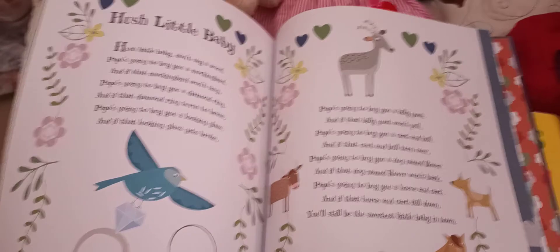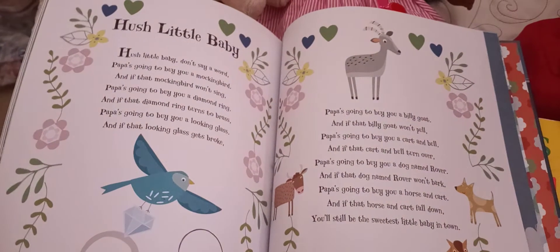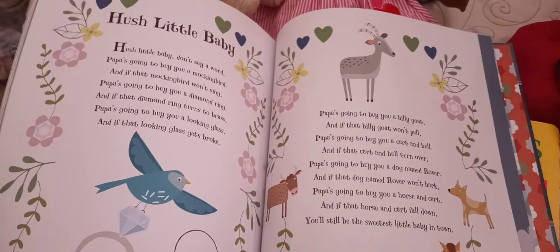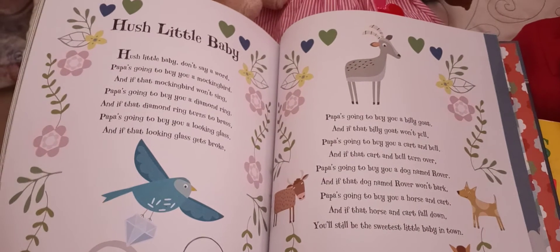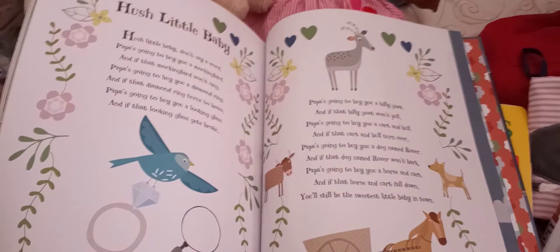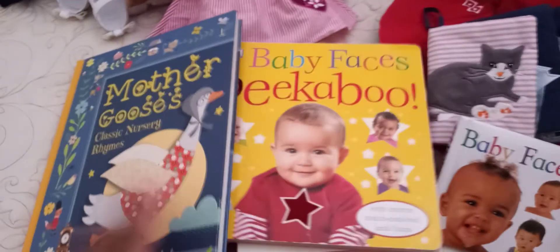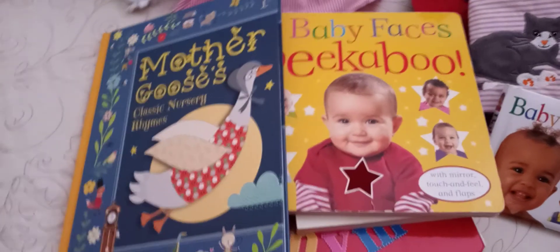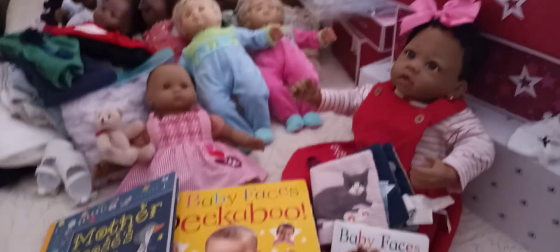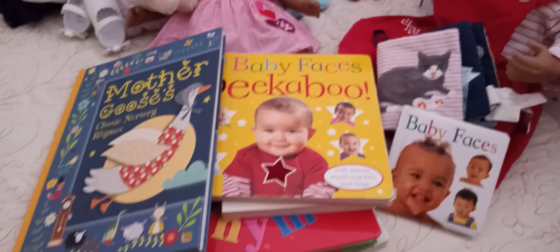For whatever reason my parents never sang that to me, so I made sure I was going to sing it and play it for my family because I always thought it was such a precious little song and I wanted to know all the lyrics. This little book has everything, and look at the cute little townhouses. As far as graphics are concerned, you can't go wrong with this book. Anyway, that's kind of what I have for my reborn for the month of February — that's what she'll be wearing — and this was just a little bit of the book collection. Talk to you later!